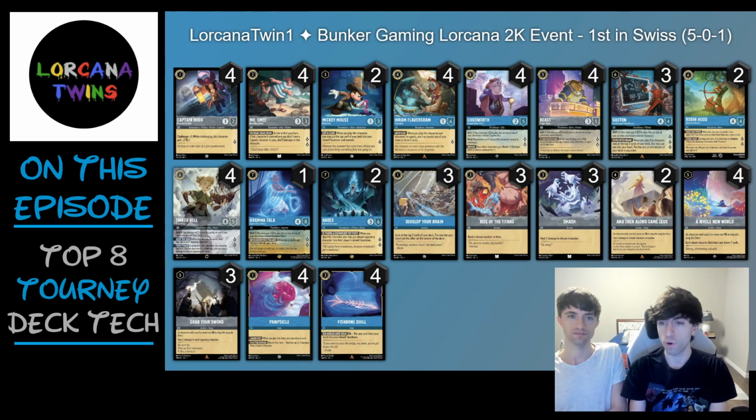I was running 4 of the 1-drop Captain Hook. Just love that it can punch up for 3, and that's really strong for a 1-drop. And then it also synergizes well with the next card, 4 copies of Smee. I remember getting really excited seeing the Smee card revealed during reveal season for Into The Inklands.